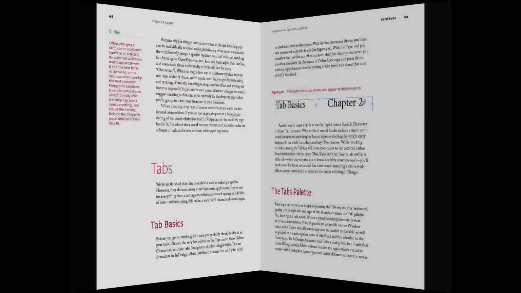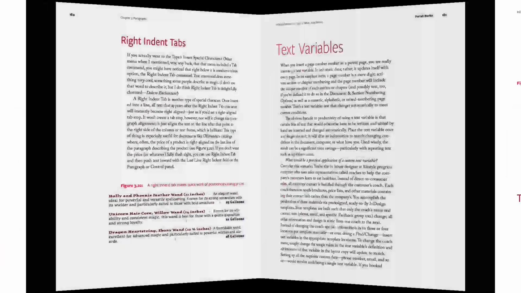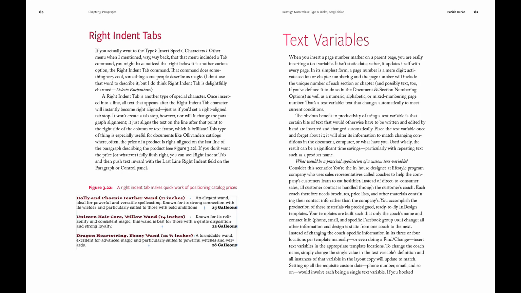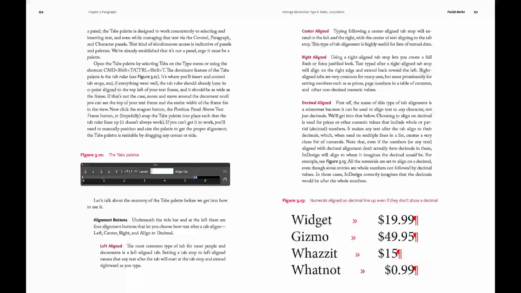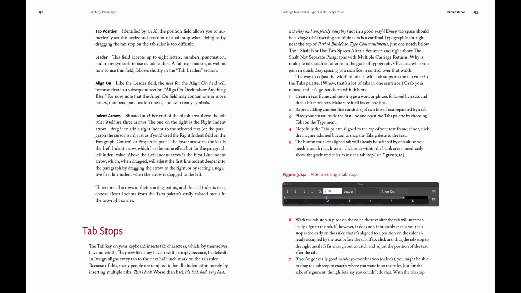Hmm, let's see. The Tabs palette. The Tabs palette. All right, now that's something I use all the time, but Burke was talking about the right indent tab like it's some kind of secret weapon. It kind of is. It's all about creating hanging indents that adjust automatically as you edit the text. Wait, back up. Hanging indents, those are the ones where the first line sticks out further than the rest, right? Exactly. With the right indent tab, you can set that up once, and InDesign will automatically adjust the indent as you add or delete text. So I don't have to go back and adjust it manually every time I make a change. Nope. InDesign does it for you.